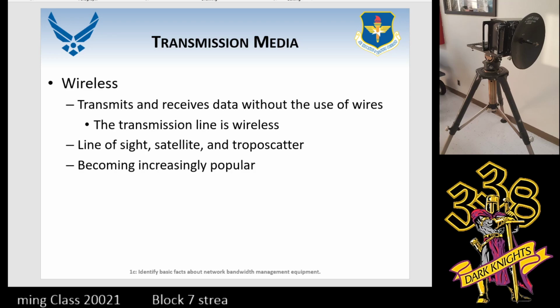But when we're talking about wireless transmission media, in Block 7 you have your TISR, which uses a wireless transmission via line of sight. And in Block 8, you'll talk about different types of network configurations for your radios using SATCOM, and you actually have a SAT SIM in the room to do the labs, and you'll wirelessly send each other emails, messages, voice calls, things like that.